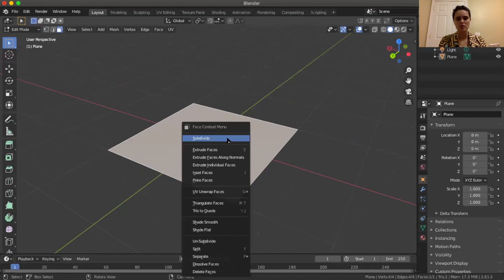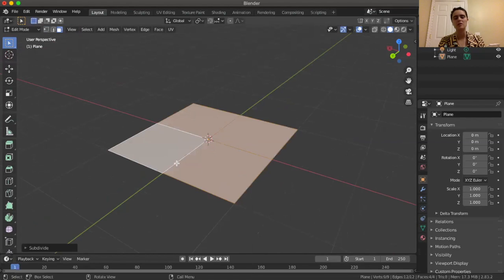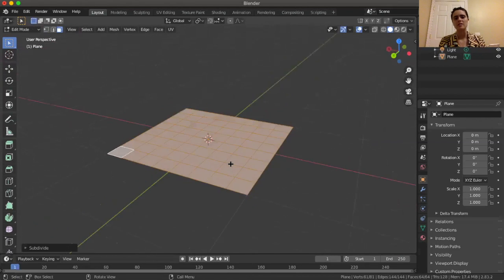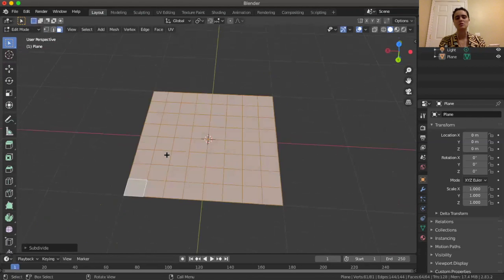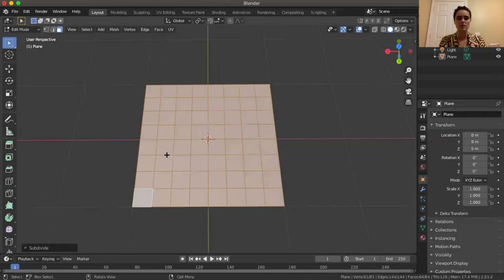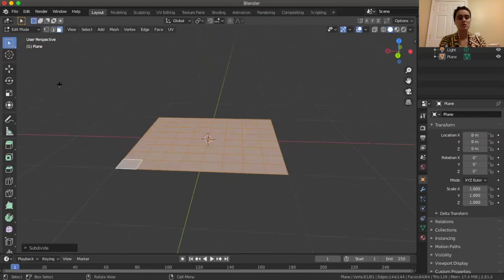and there's something called subdivide. So if I do that, you can see that I have many different faces on my plane. I can do that as many times as I want, and it's just going to make more and more. So that's kind of like extruding, like I told you guys before, except it's going to be just splitting up the face you already have into separate faces. So that's just going to make it easier to just grab one vertex.